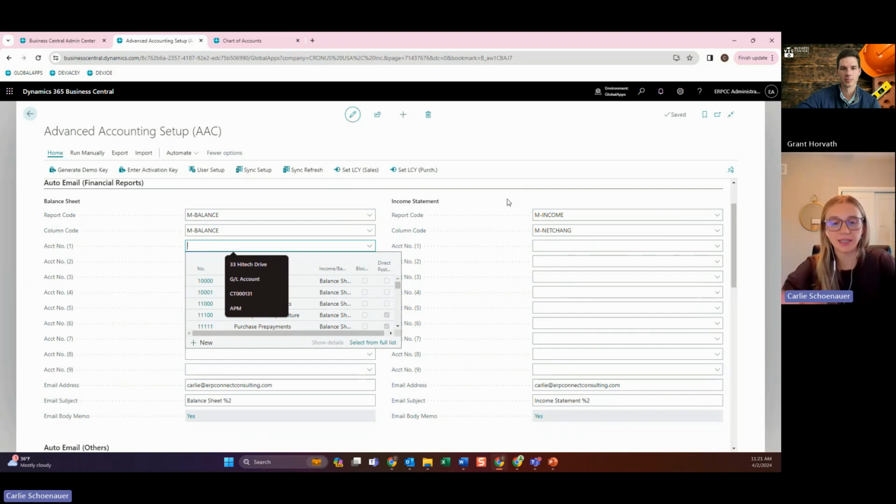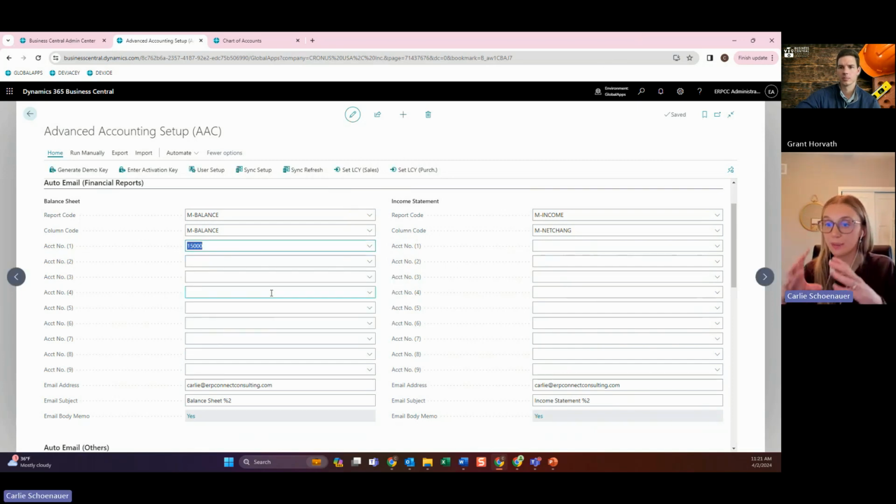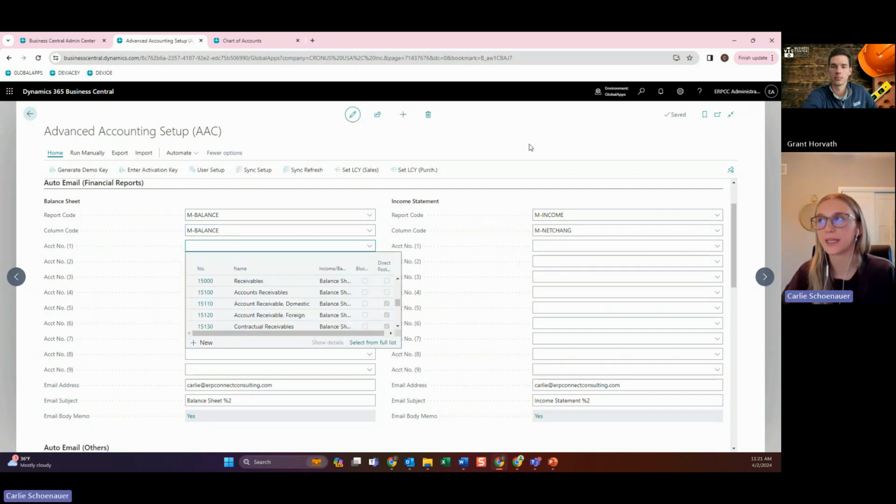So if I wanted to see receivables in my actual email before I open up the attached balance sheet, I can put this AR account right here, and on my email, it'll show me the balance without having to open up a PDF or the Excel sheet of my AR account. Okay. And so that's what that's doing here.